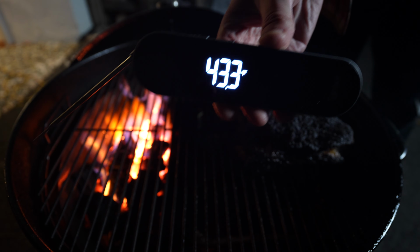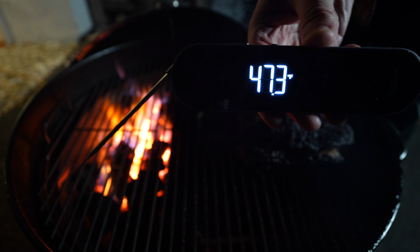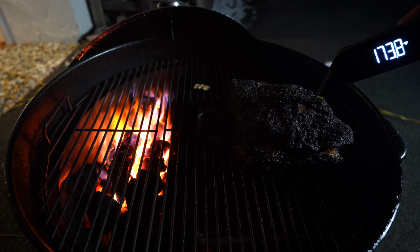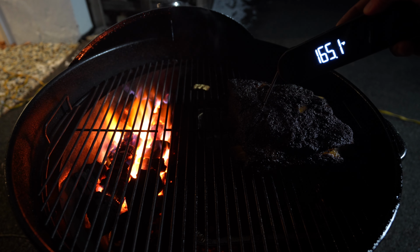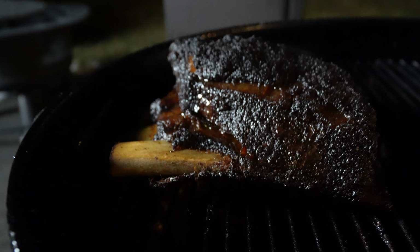I'm gonna use the Typher Instaprobe core to check the internal temps. 170s towards this end of the bone, and we're in the 160s towards this end of the bone. A couple more hours and hopefully we'll hit the time where we can wrap.